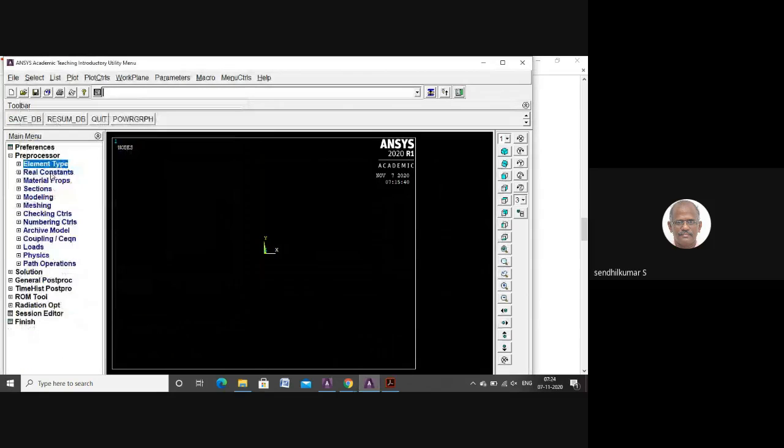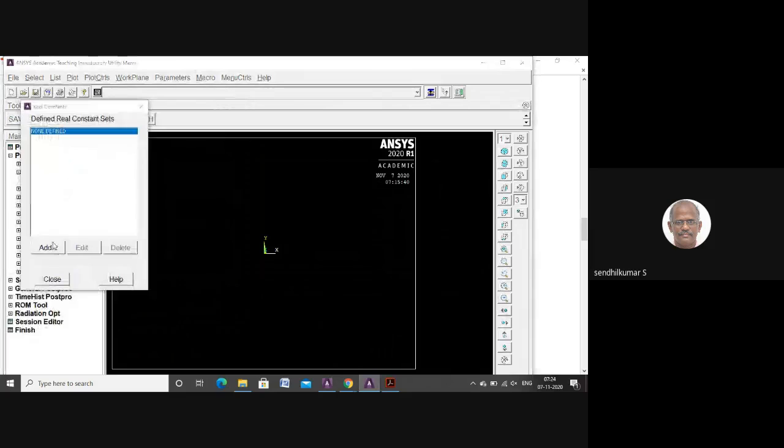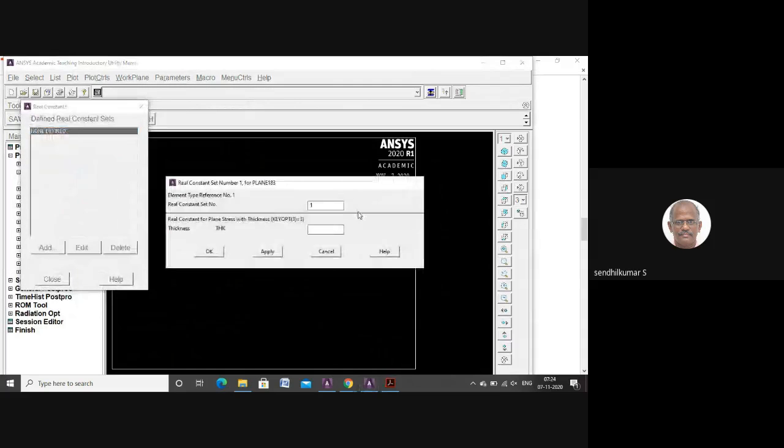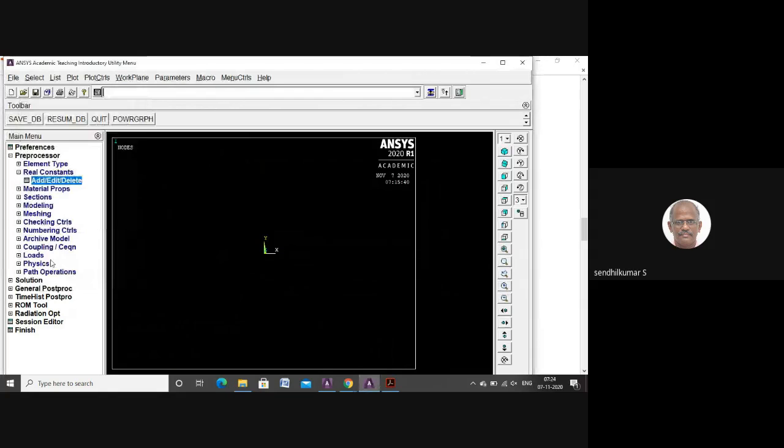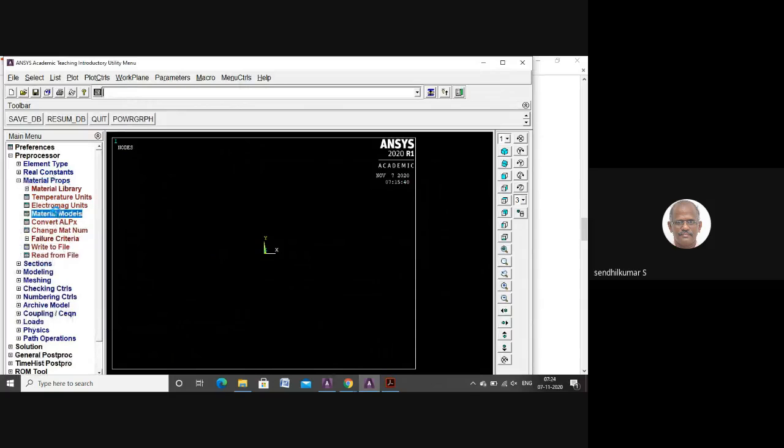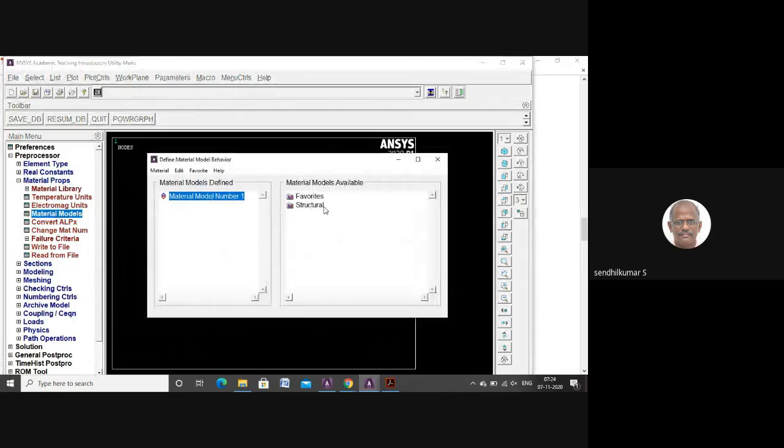For the real constants, add and give OK, and give the thickness value as 10 mm or 5.5. It depends upon our problem. The material properties can be imported from the material library or keyed in.